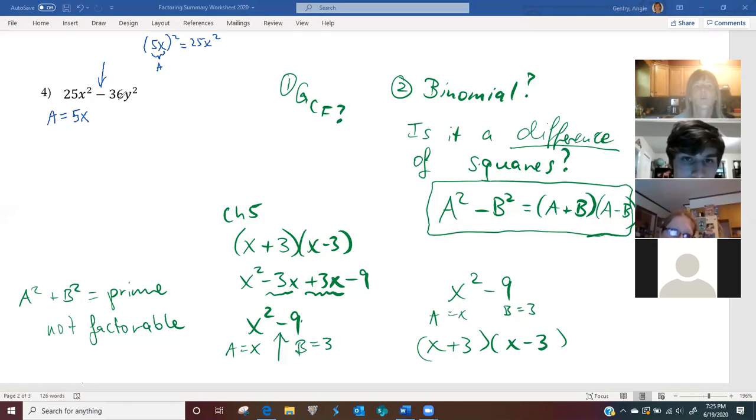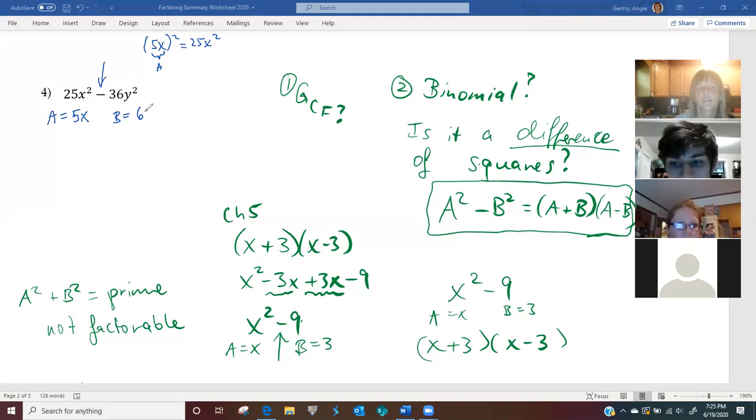And then you ask, what squared? So I'm going to label it, I'm going to call it A and B, because I need to stay organized. They're going to get a little messy at times. Now, what squared would give you 36y squared? So now that we're warmed up. 6.